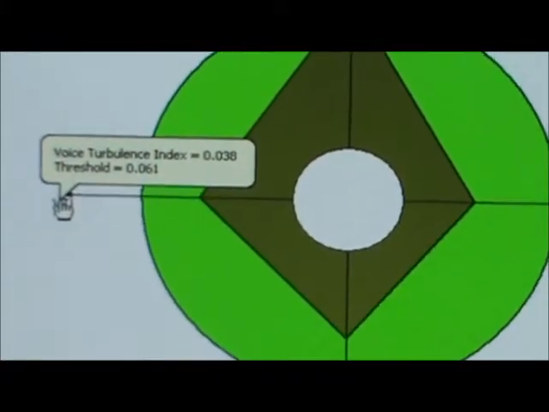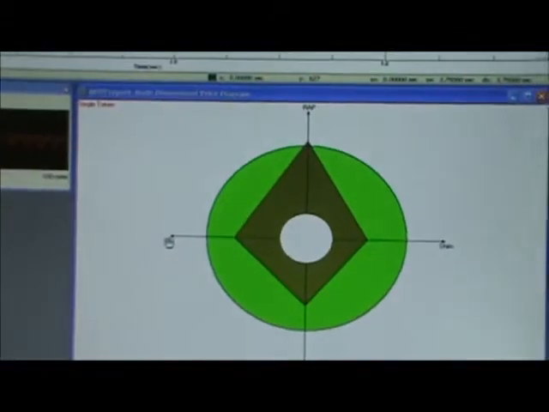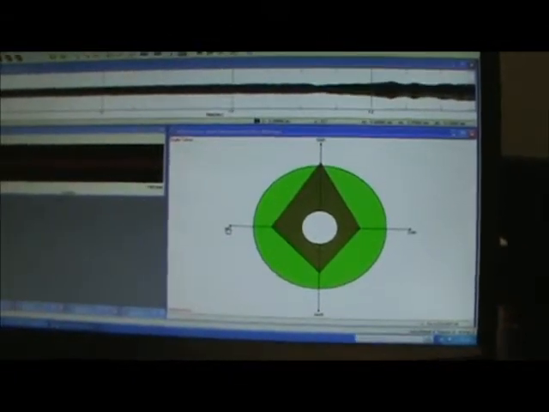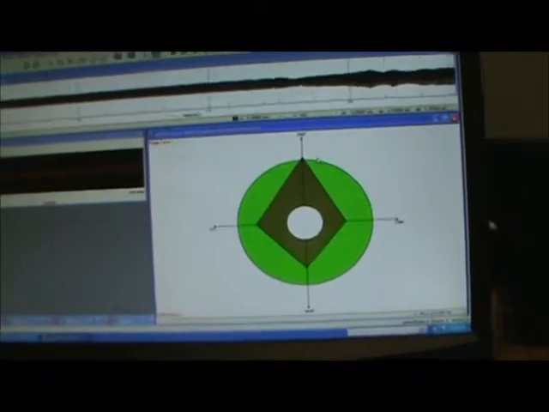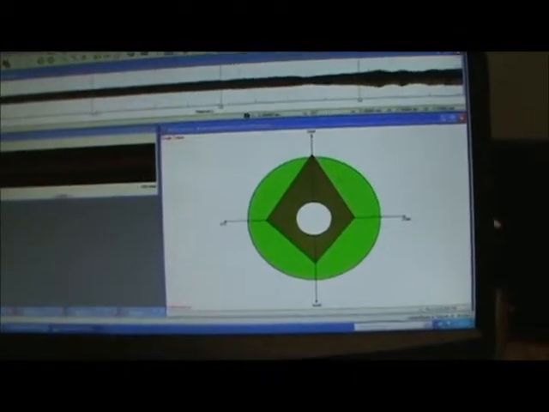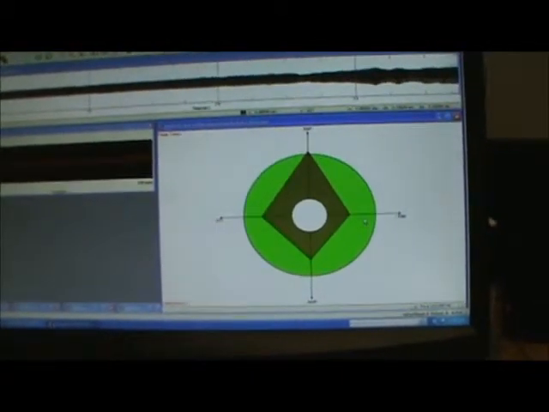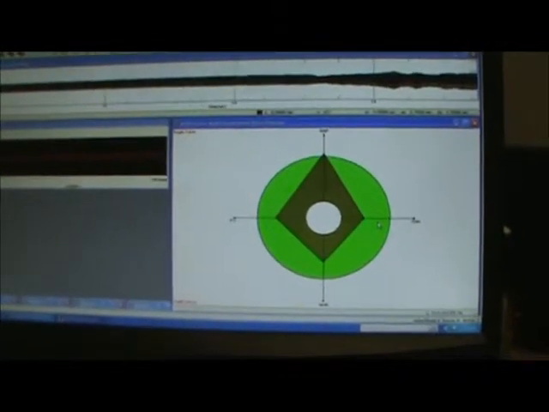I haven't really read any great research that shows that it's highly correlated with any type of dysphonia, so I don't even worry about that one. Now, that just shows you in graph form what it looks like, and that's nice for the patient. We can tell them, if everything's inside the green circle, you're grossly within normal limits relative to a large group of people that have been measured.